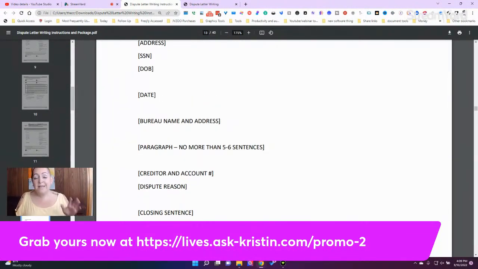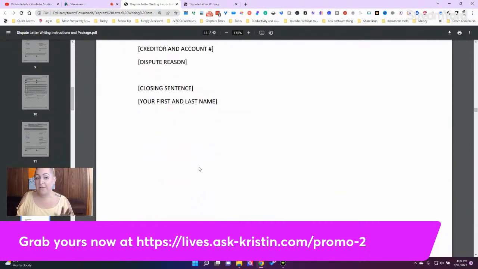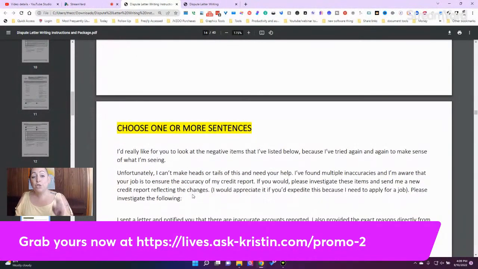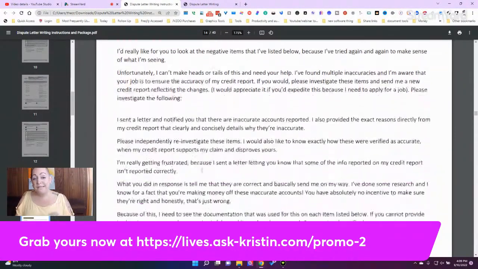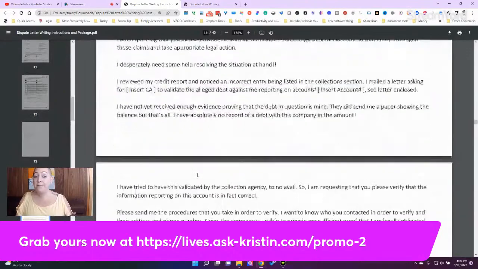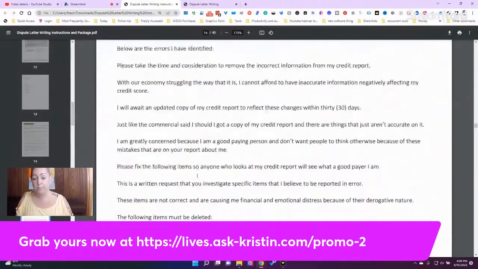Now, the reason that this is the way that it is, is because you're going to take this and very simply plug in your personal information and your accounts, creditor and account number, and then you can choose one or more of these sentences to create your first paragraph. So we have many different letter types that you can put on here.